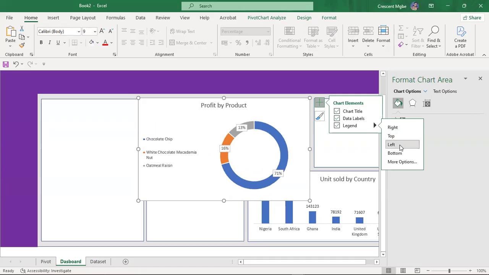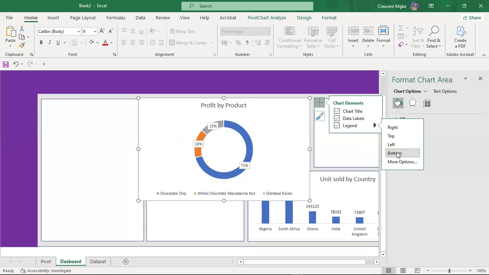But you can also choose to put it here on the left, or even at the bottom here. So this is the best one, because you look at the charts. When you're looking at the chart, you're now looking for information. Oh, what is this blue? What does this stand for? You now look down and see what you're looking for. So I think this is okay.